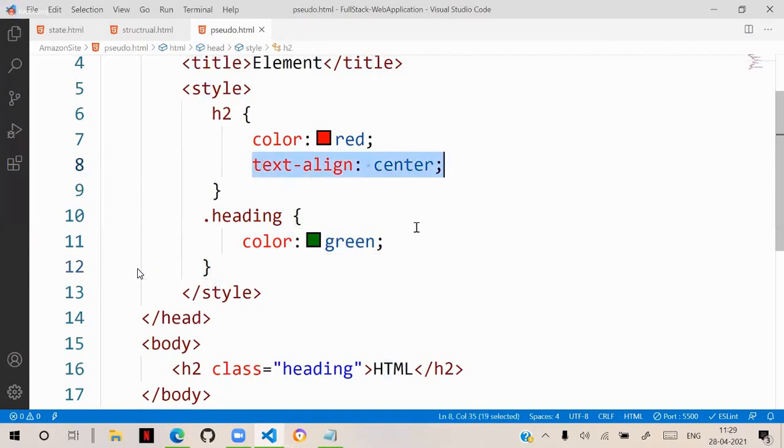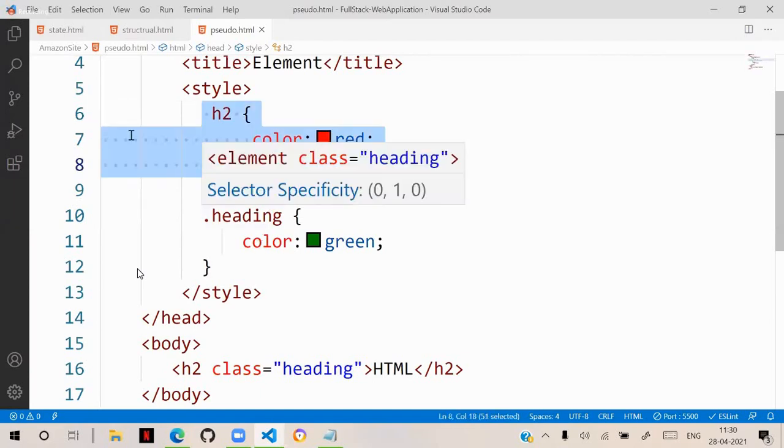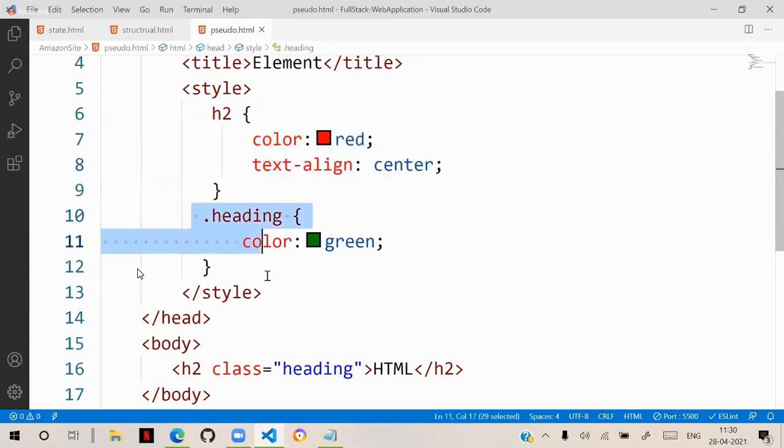Can we apply both type selector and class selector? Yes, we can. Then which one will it give first priority? If the same effects are there, it will apply class. If any additional effects are there, it will get them from the type selector. It doesn't mean that it will apply only class.